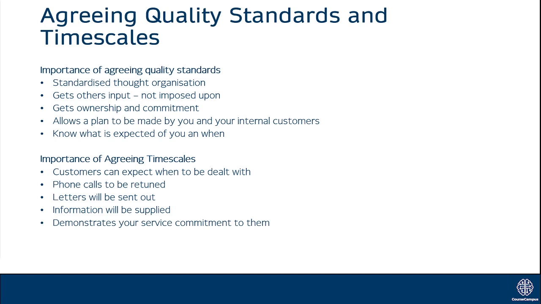What's the importance of agreeing timescales? So timescales allow customers to know when they expect to be dealt with or when they expect to receive their good or service. They'll know when phone calls are going to be returned and when they're going to receive updates. Might be about when letters are being sent out and how often they're sent out, when information will be supplied, and it demonstrates your service commitment to them. It's important to have clear communication if there are issues with the timeline.